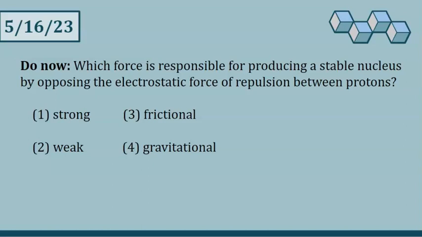Hi everyone. In this video I'm going to go over Tuesday's page in the week 32 packet. So for the do now, which force is responsible for producing a stable nucleus by opposing the electrostatic force of repulsion between protons? You're looking at the notes from yesterday to see which one of those four fundamental forces matches this description. You can pause here to take a look.